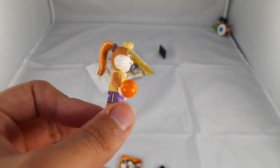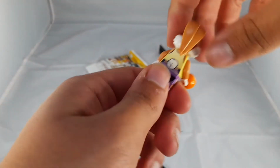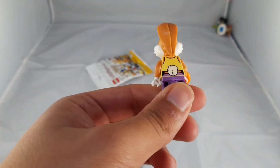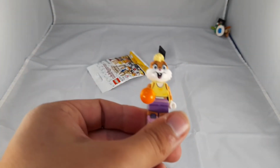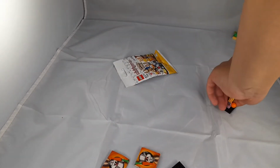Comes with a basketball. No printing, so it just sucks. Nice head print, actually. Really like it. Ears are back. See a tail. So I didn't give her like a tail print. Leg printing, no arm printing. Suppose that's fair. Throw back. Oh, I didn't put her on a stand before I threw her back. There you go. She can have Taz's stand. Taz don't need it anyway.